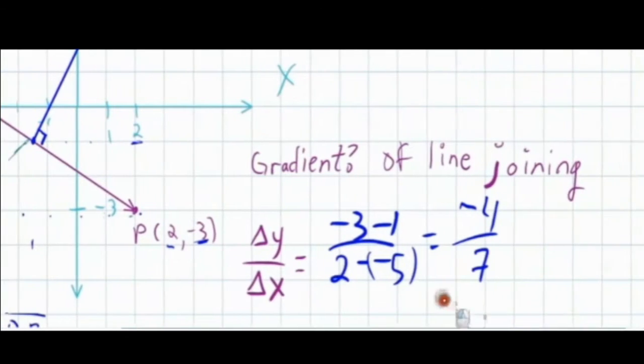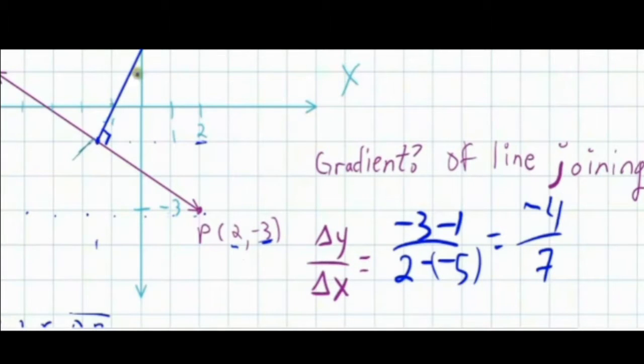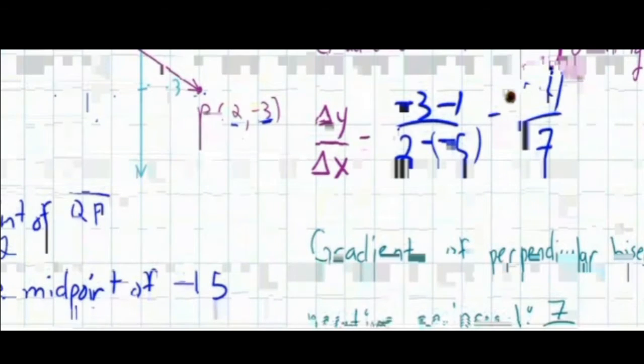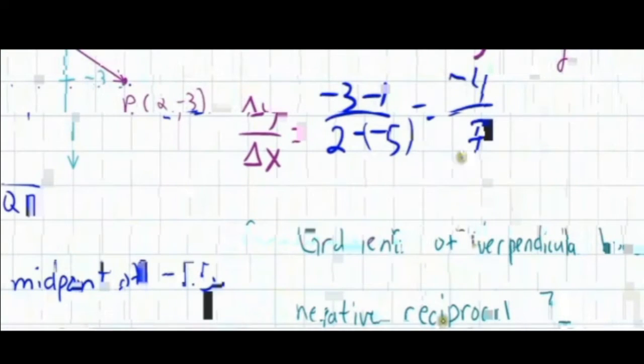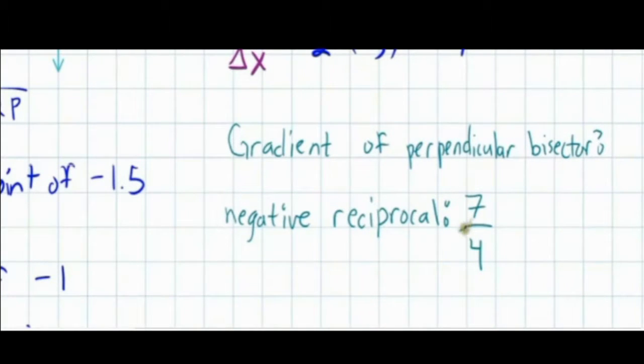So this makes sense. Now, this is the gradient of this line. What is the gradient of the line right here? Well, it's important to note that when you have a perpendicular bisector, the two lines will have slopes that are opposite reciprocals of each other. So in order to find the gradient of the new line, we have to take the negative reciprocal of this. We change the sign, so it was negative and now it's positive, and we flip it to make a reciprocal. So now it's 7 over 4 instead of 4 over 7. This is the new gradient of our perpendicular bisector line.